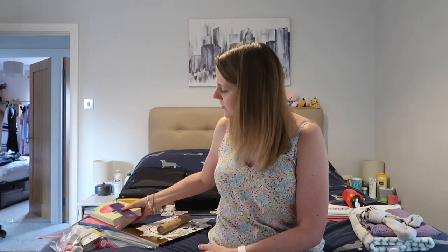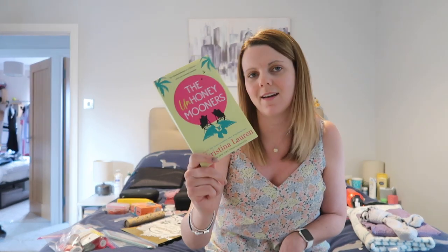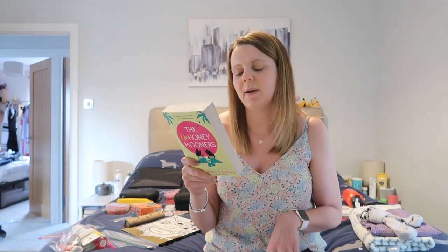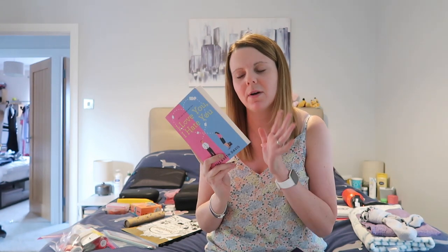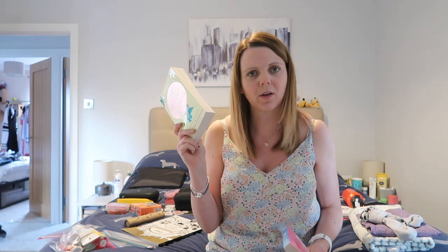I'm also a fan of a physical book — I have a Kindle but I just really like a real book. I've got two I'm considering: The Unhoneymooners, recommended by my friend Sian over at Napoli Ever After, which is set in Hawaii and about a trip of a lifetime — perfect for this holiday. The other is I Love You I Hate You by Elizabeth Davis, which I found at The Works as part of their three for £5 offer. It's only a couple of hundred pages so I might read that on the plane and save The Unhoneymooners for Hawaii.